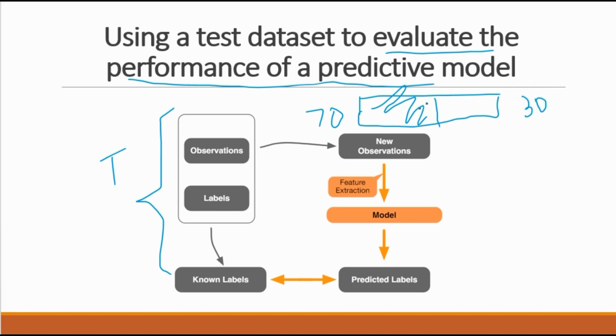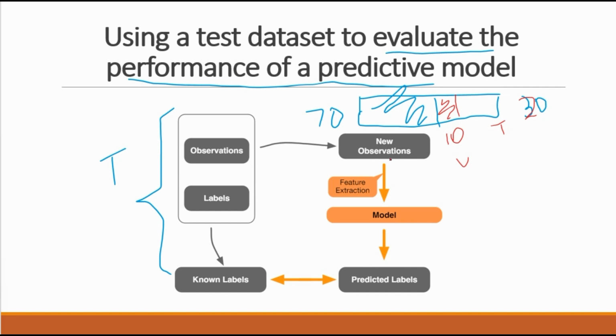And usually there is a third split as well. So this is training, but this is also only an approximate number. 30% for testing. Well, it actually depends on the data set size. We'll also talk about that later, but you can also just make this a little bit smaller, let's say 20%, and then keep the other one at 70%. And then there could be a third data set that's 10%, and that is a validation set that we use for tuning a model.